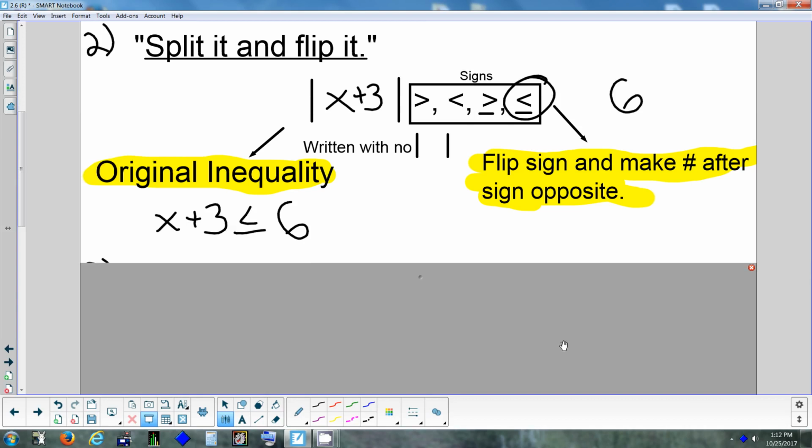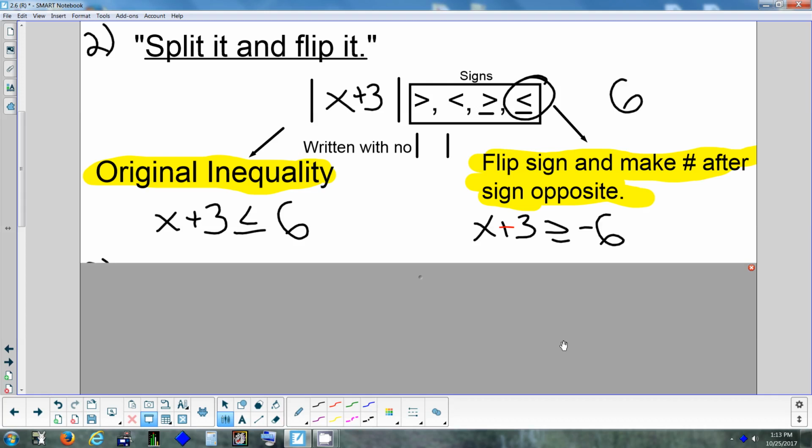All right. Now for this one, it's a little more difficult. You got to do a little more. You got to make sure you write it with no bars. You got to make sure you flip the sign and have it point in the other direction, and you got to make sure you make the number at the end the opposite. Anybody think they want to try it? Wait, what do you mean by try it? Let's see if someone raises their hand so they can do it. Sophia? x plus 3 is greater than or equal to -6. Yep, there it is, right?